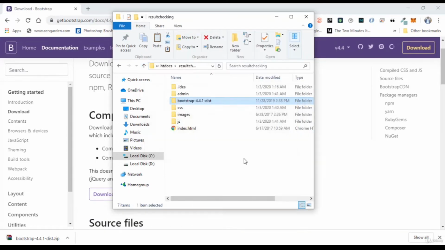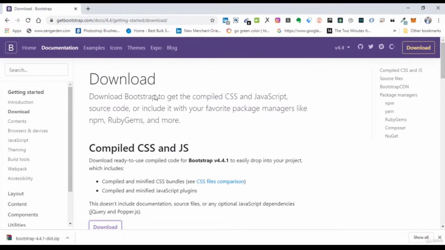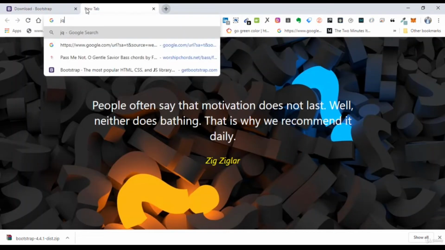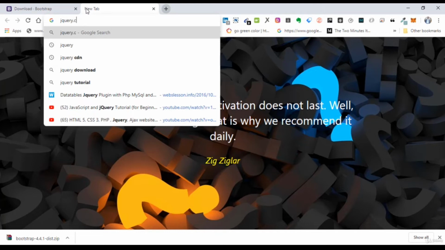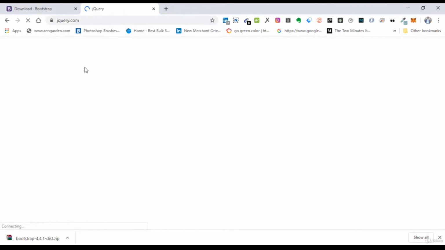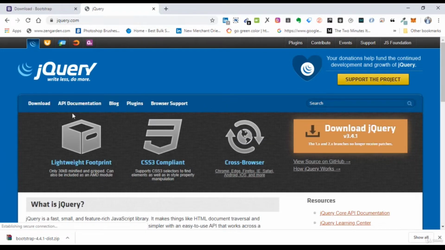Now the last file I need to get for our working folder is jQuery. You know, Bootstrap depends on jQuery to work. Bootstrap cannot function without the jQuery library. So I'm going to go to jQuery.com, then click on download.